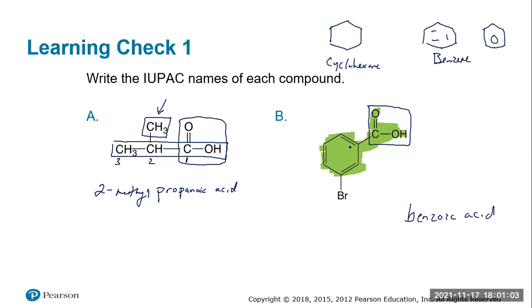Because this is where the carbons attach to the functional group, it has to be carbon number 1. If we go clockwise, that puts our group at carbon number 3. Obviously, if we go counterclockwise, we will end up with a 5, which is too large of a number. So we would want to go with the 3, putting that into our name, 3-bromo. I left a big space there, benzoic acid. Again, all together. Any questions on those two names?